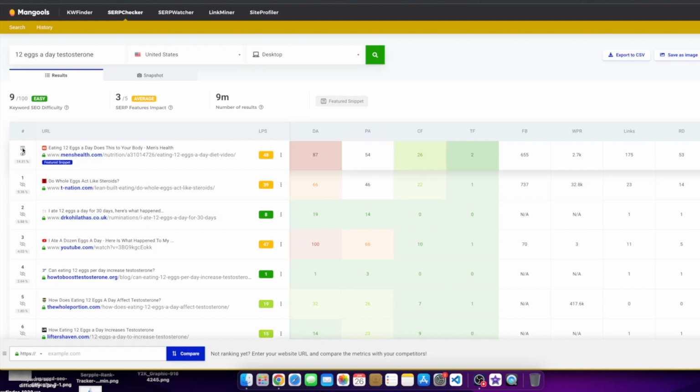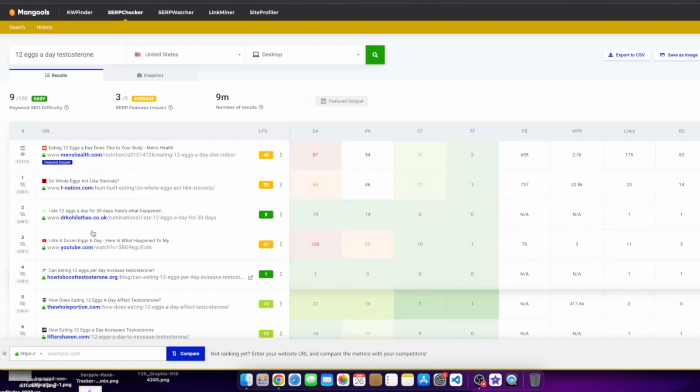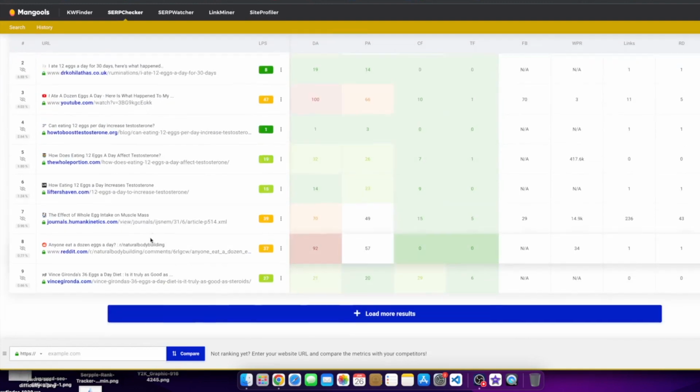what is it called? The SERP... the snippet, there we go. I don't know why I couldn't remember what it was, but there you go, it's a snippet. And of course you have the different rankings, different positions for the blogs that rank for that keyword. You have your title, right? You have the URL that encompasses that title, and then you have that list that goes on.